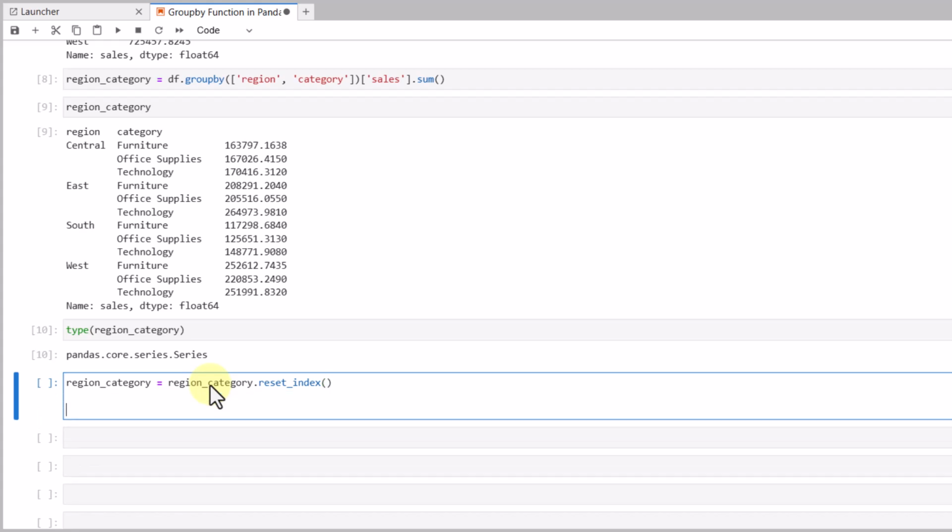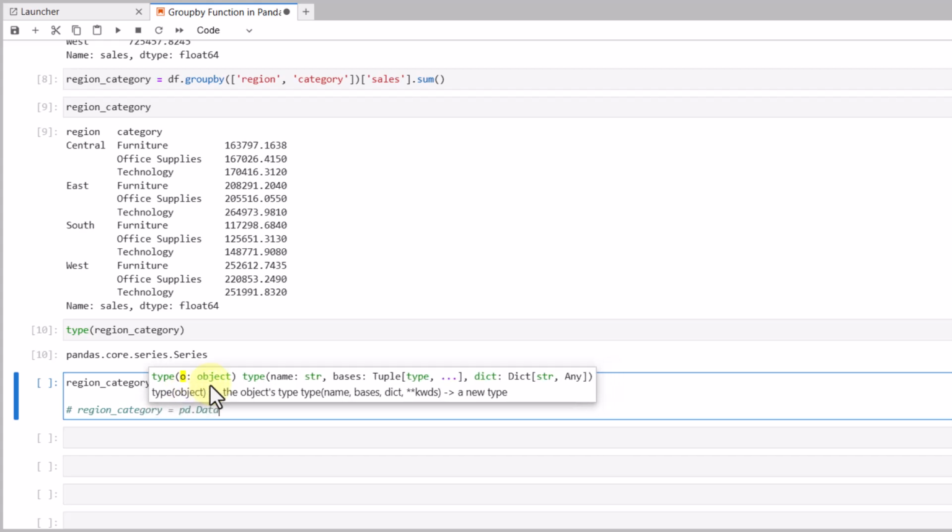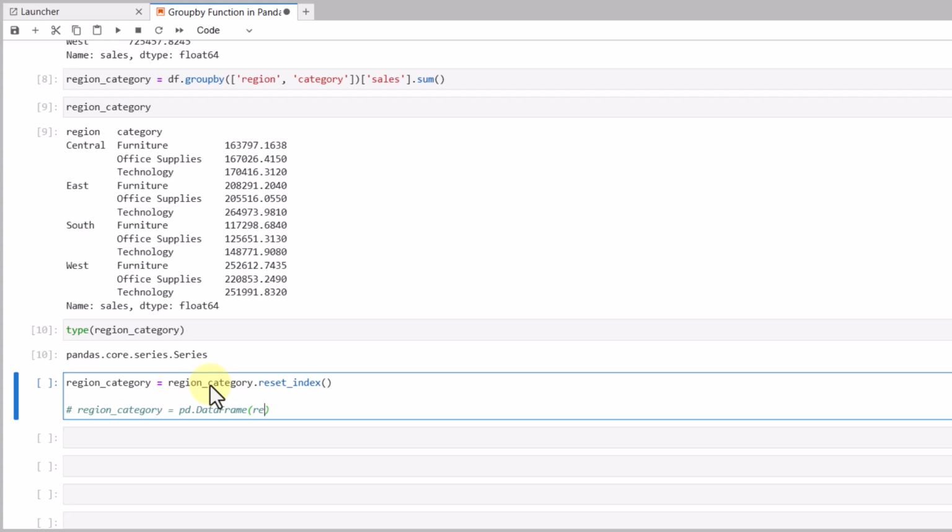The other way is region_category, pd dot DataFrame, and then you could pass this series and convert it into a data frame. So both these methods will work for you.